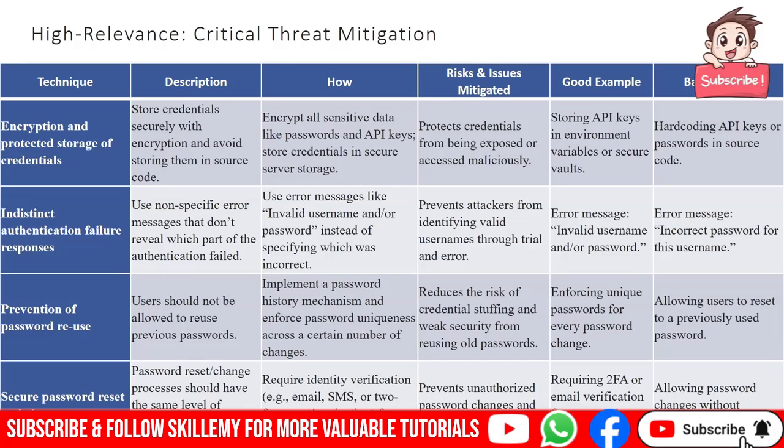Preventing password reuse is another important security measure. When users are allowed to reuse old passwords, they may be inclined to pick previously compromised or weak passwords, increasing the risk of a breach. By enforcing policies that require users to create unique passwords each time they change them, we reduce the likelihood of attackers gaining access through old, compromised credentials. Typically, password history mechanisms are used to ensure users can't repeat previous passwords.